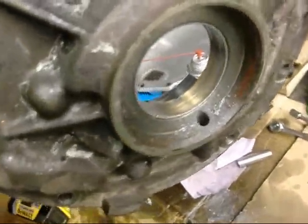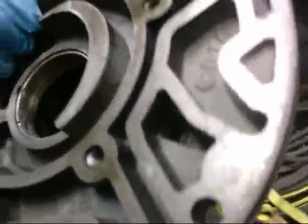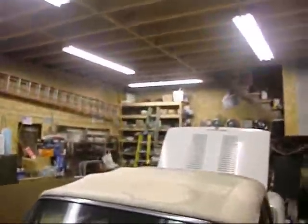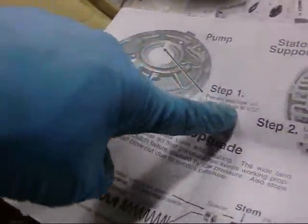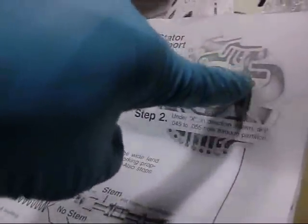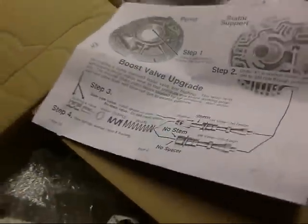Yep, drill the hole 9/32 so I can drain the oil behind the seal, not to blow the seal out. I gotta change that bushing, so I guess we're done, like usual. It's 10:30 at night. It's absolutely insane. To prevent seal blowout, enlarge this hole to 9/32 right there. And drill these stator support, all done.